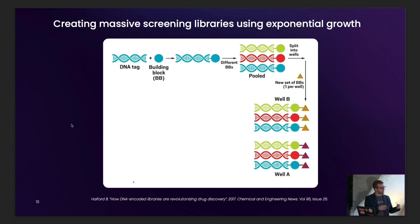You take those many different building blocks — initially separate — pool them into a single test tube. So we went from a thousand test tubes down to one test tube with a mixture of different molecules. Then you repeat that across a thousand other test tubes, each with a different added building block — the orange triangle here. Focusing on one tube with a thousand different initial building blocks, you add one specific building block on top, multiplying the number of compounds from a thousand to a thousand times a thousand — now you have a million unique compounds.